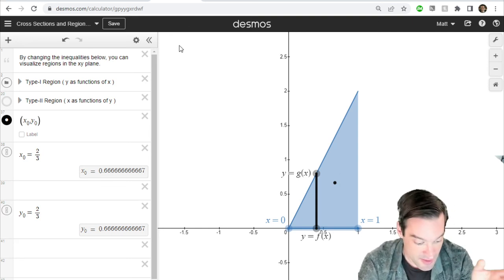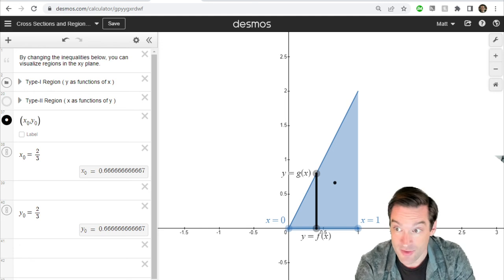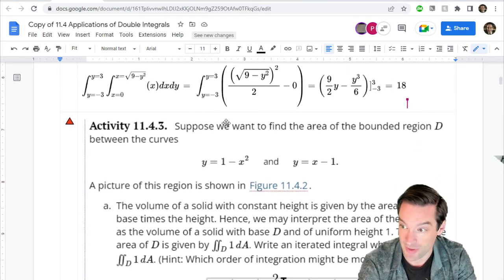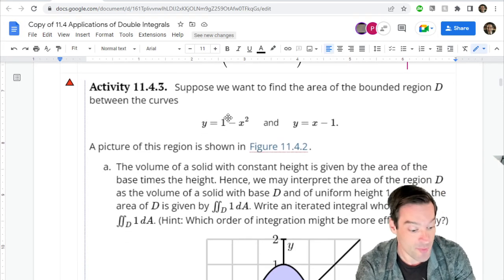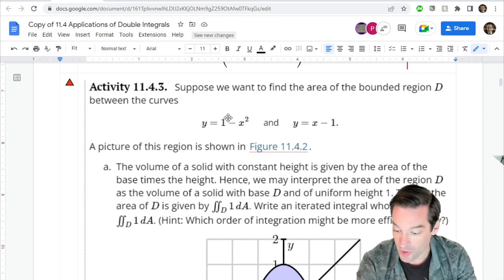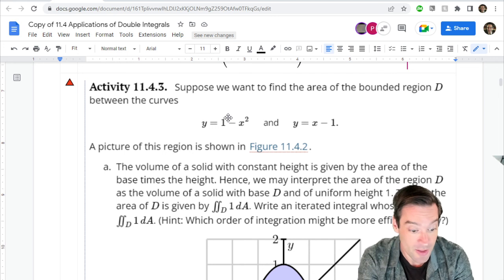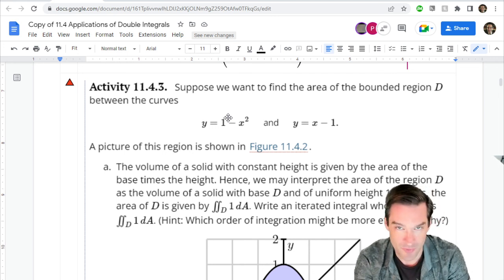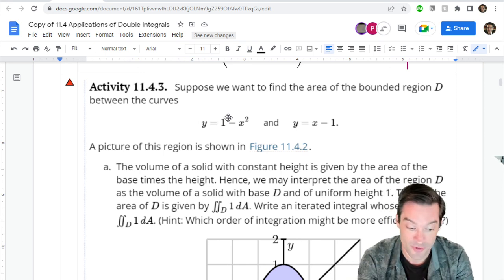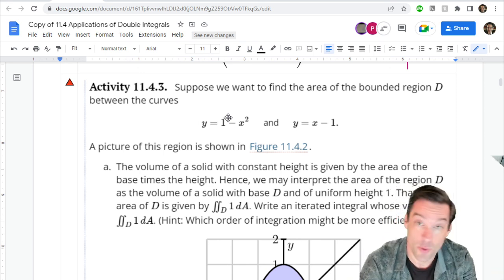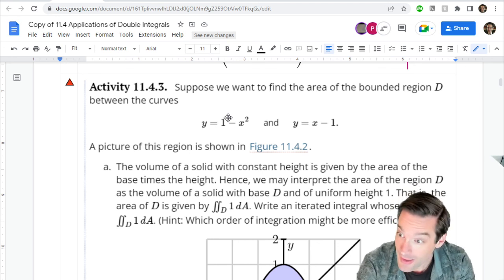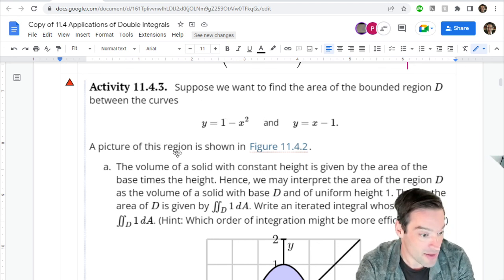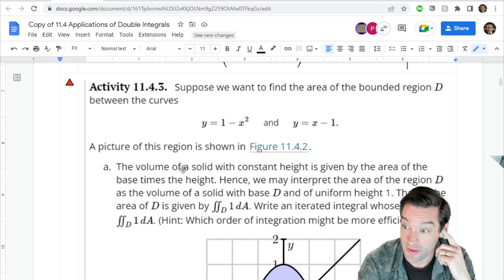So there is a centroid, or a center of mass if we have a density function, as an example of an application of multiple integrals. As you might expect, this also will work for regions in 3 space, so a solid region for a triple integral. We could find the center of volume, or the centroid, using the same idea, just by finding the first moments of the x, y, and z coordinate functions and dividing them by the total volume. When we get to triple integrals, we might see an example or two that looks something like that.